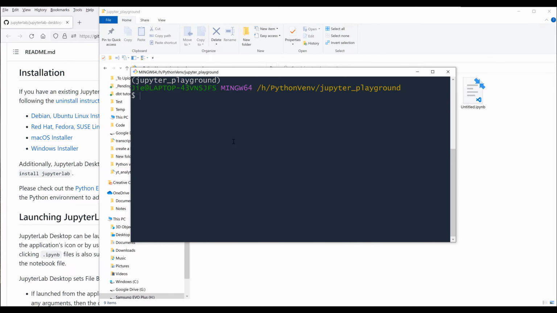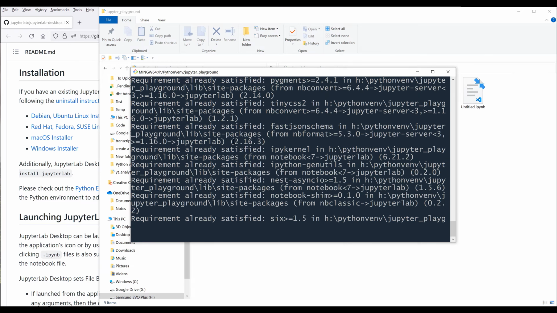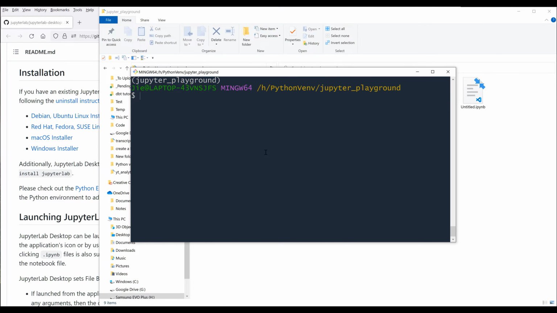Alright, so to install the JupyterLab server, we can type pip install jupyterlab. I also want to install the pandas package, so I'm going to type space pandas. And that allows me to install both packages simultaneously. Alright, so press enter to install the packages. Now, to launch your JupyterLab Desktop application, you want to type jupyterlab space period. And period means that you want to launch the JupyterLab Desktop application in the project directory. And enter.